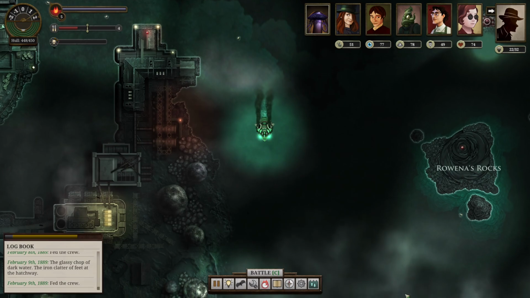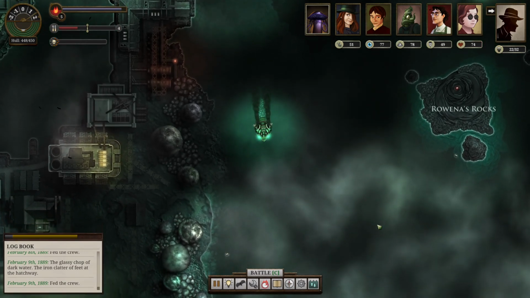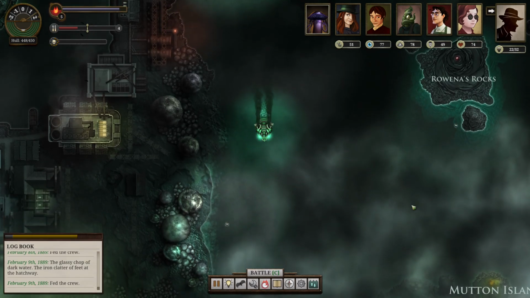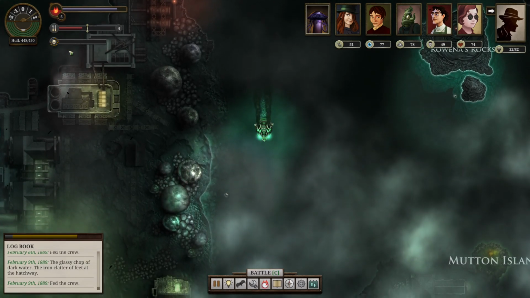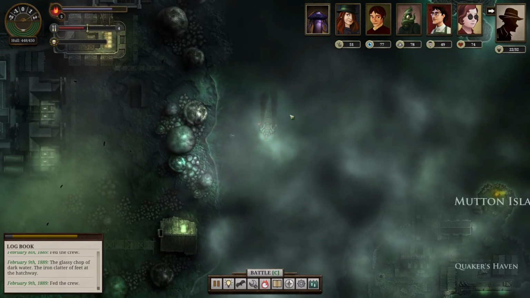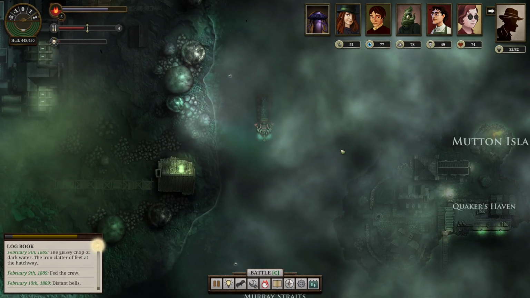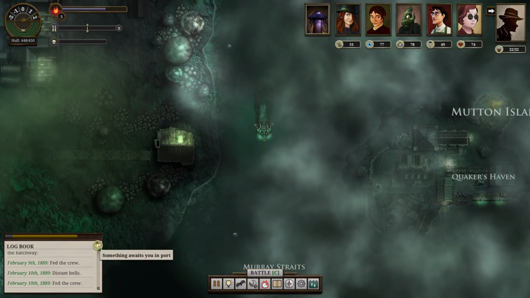And again, Mutton Island is also a limited source of Something Awaits Yous, so we'll have to be careful with that too. There is a decent chance that we'll have to end up just braving the Something Awaits You and see if that gets us anywhere. But we'll see. Yep. Got it again.